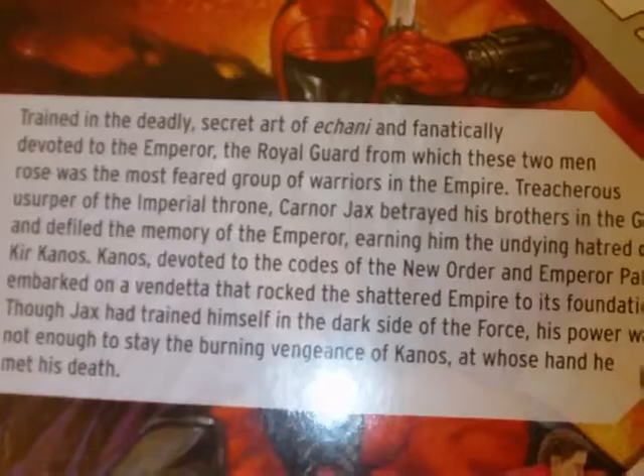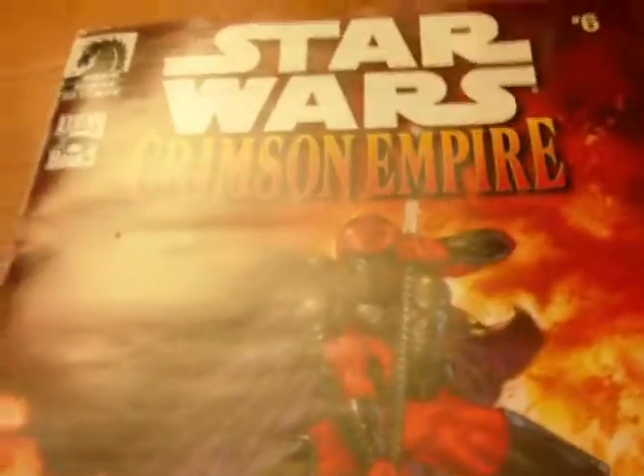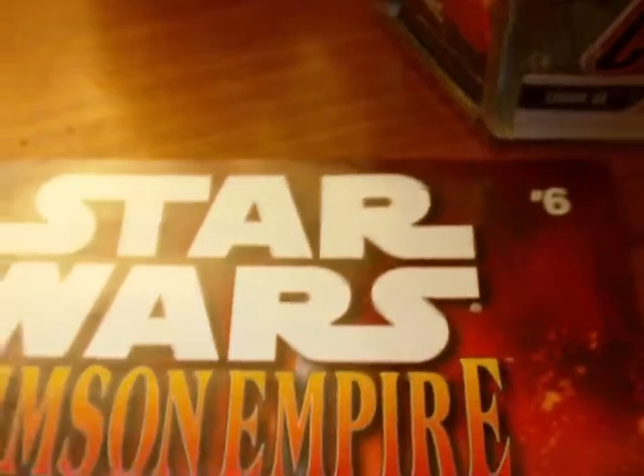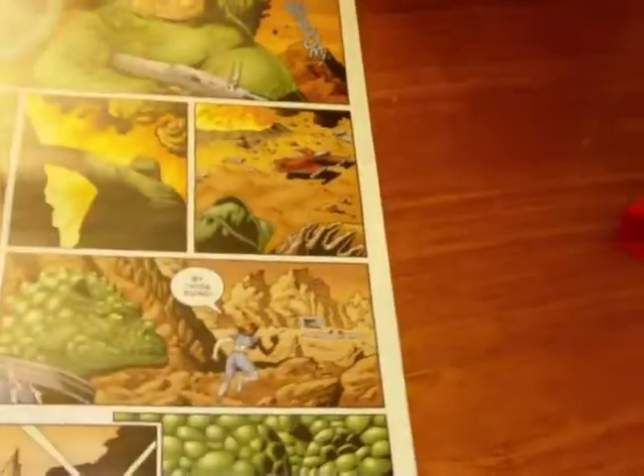This is a story I haven't read myself. I know a lot of people have read these, and I would like to get the comic books themselves one day and read the story, because from what I hear it's a very interesting and exciting read. Here is the comic book itself — or at least a reprint of one of the issues. This is issue number six. Look at the cover artwork — it's really cool, it just looks so dynamic. I was flipping through this; I probably won't bother reading this one since it's just part of the story and I'd be jumping in the middle. But as you can see, the artwork is just really nice.